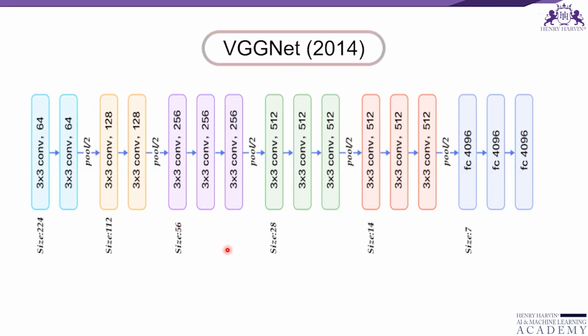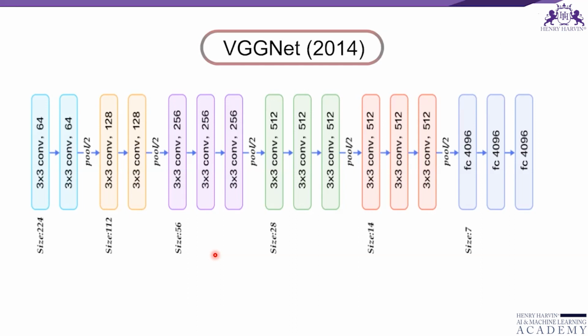Each convolution layer in AlexNet contains only one convolution, and the size of the convolution kernel is 7x7. In VGGNet, each convolution layer contains 2 to 4 convolution operations. The size of the convolution kernel is 3x3, and the convolution step size is 1. The pooling kernel is 2x2, and the step size is 2.